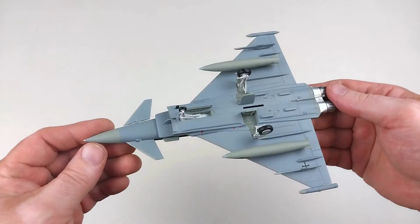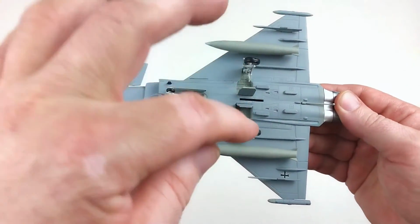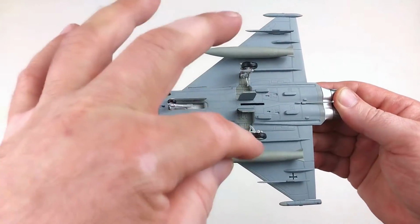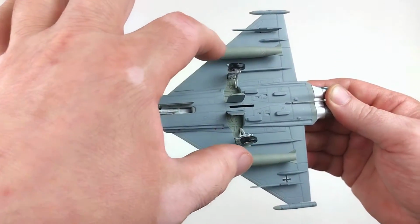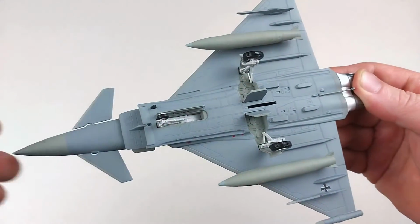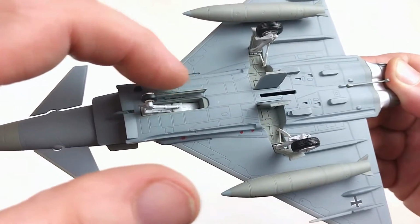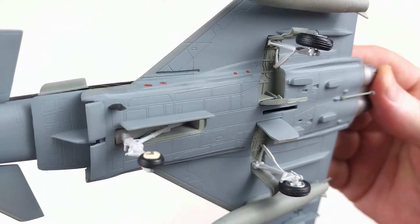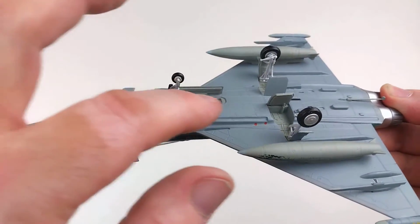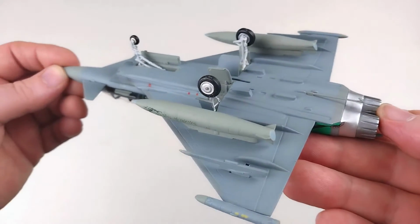Alrighty, we're back with this in gear down. Very straightforward process, of course. You put your main landing gear in. They do have the gear bay door attached to them, so that's just one piece. You put those two little pieces in there, and then you put a gear bay door on either side, and that is the main landing gear setup. And then there is that little nose wheel gear bay door that you put in, and then the actual nose wheel landing gear that you just drop straight in. And that is job done.